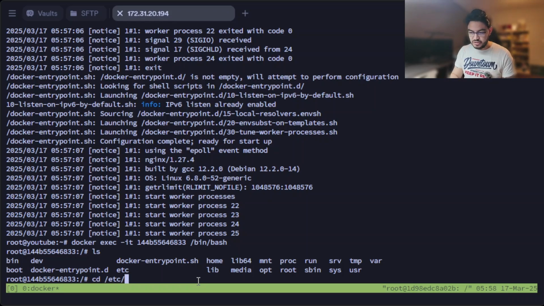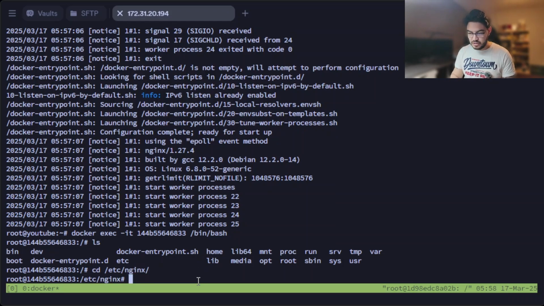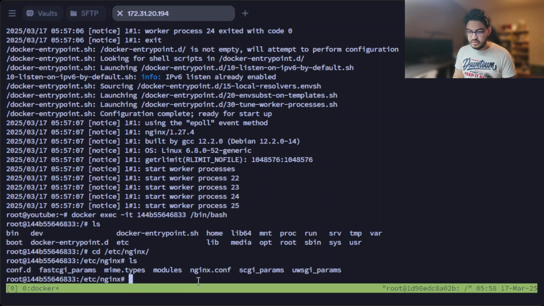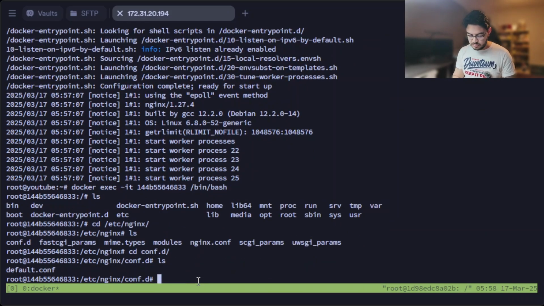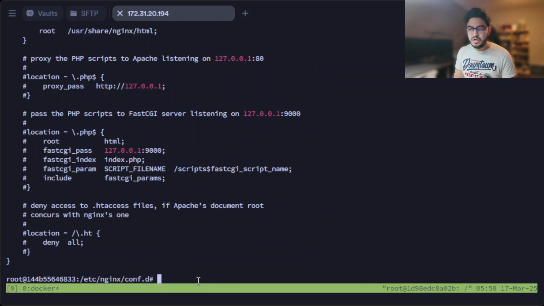We can change into here NGINX. Let's see what's here. conf.d, ls, cat default. This, for example, is the default page that we saw in the browser.